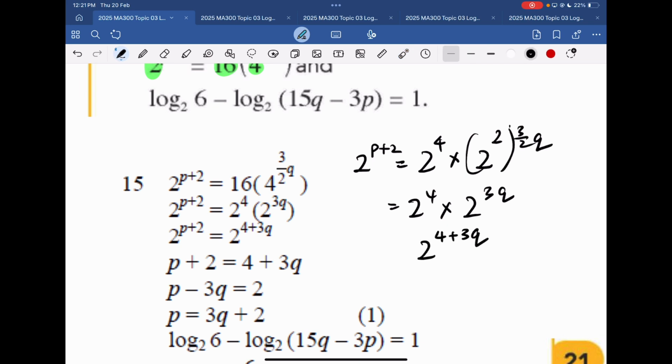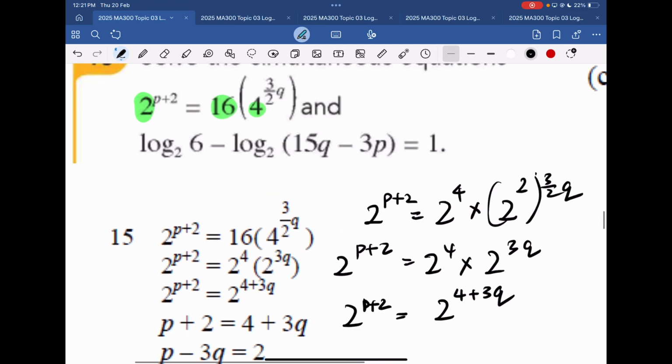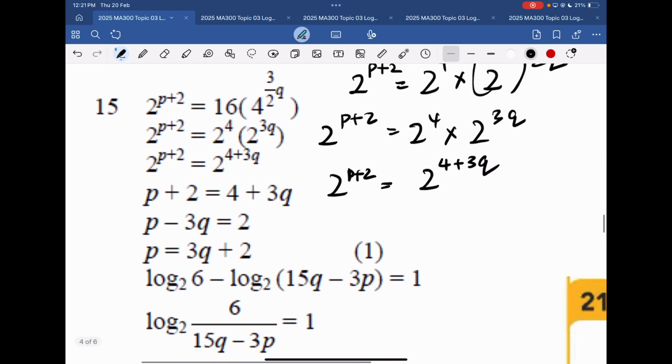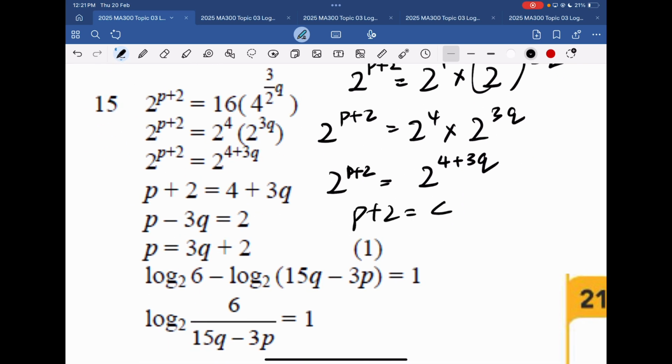I call this packing. Packing is not a term used in the MOE textbook. It's just my own humble term. Because if I pack all to the same place, it's like asking all the relatives to come to the grandmother's house, come together, go to the same house. After that, burn down the house. No more house. So it becomes like that: T plus 2, 4 plus 3.